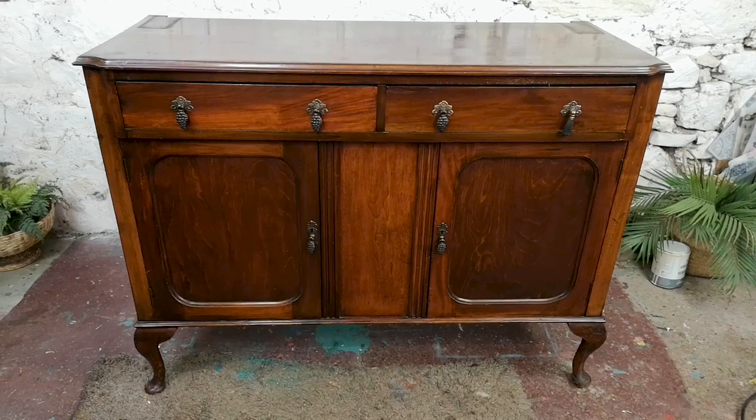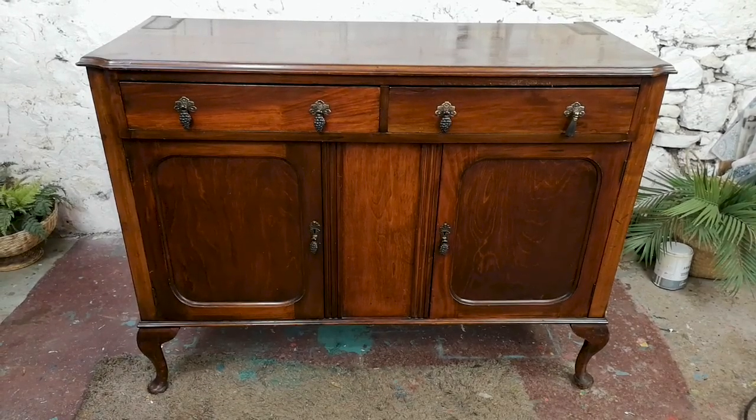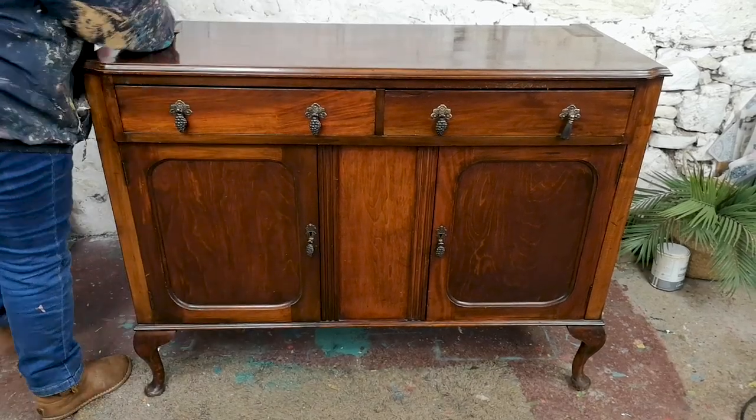I'm going to flip it upside down. The piece has already been cleaned. I'm going to flip it upside down in a minute, and the next time you see it, it'll be upside down because I want to paint the feet first. But I'll give this top part here a sand.